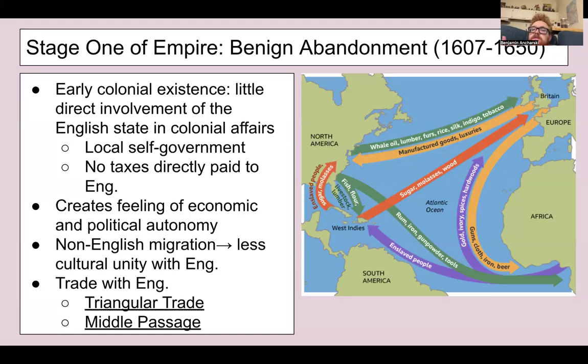Now, despite this feeling of cultural separation and political independence, what ties these two places, England and its colonies, is trading systems, namely things like the triangle trade, which you can see in this infographic right here, aka in the real world known as a map. The triangle trade is a complex system that involves raw materials from the Americas being sold into Britain, who then makes these into manufactured products to sell to Africa, but also to the colonies themselves.